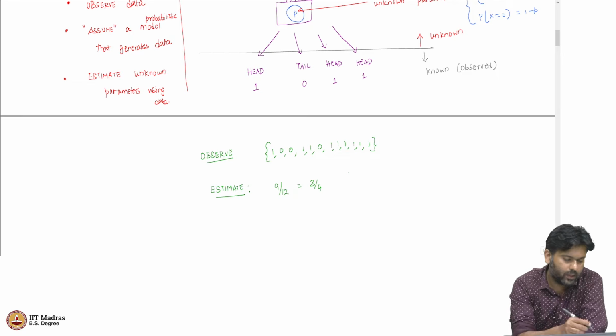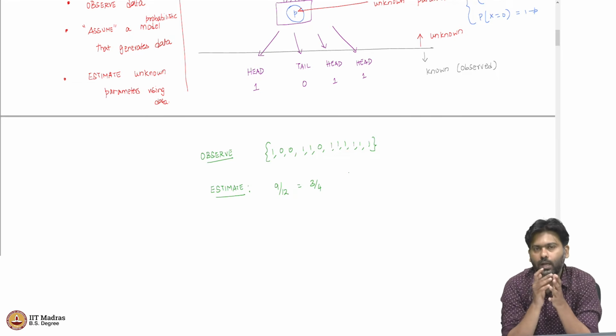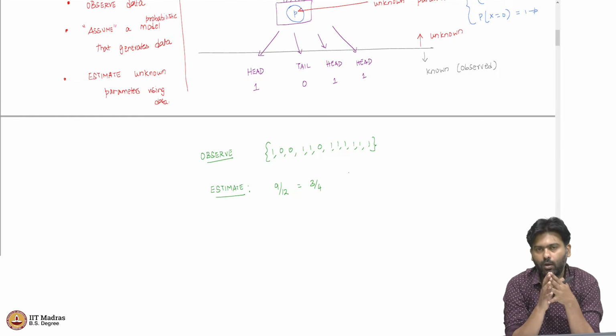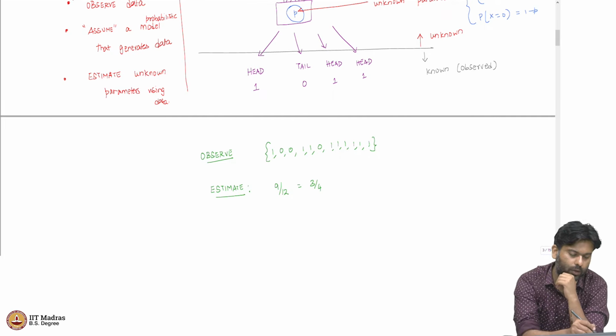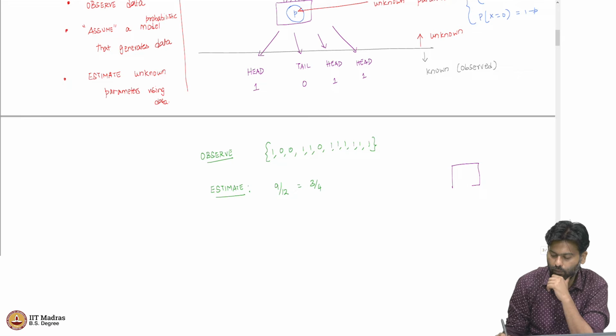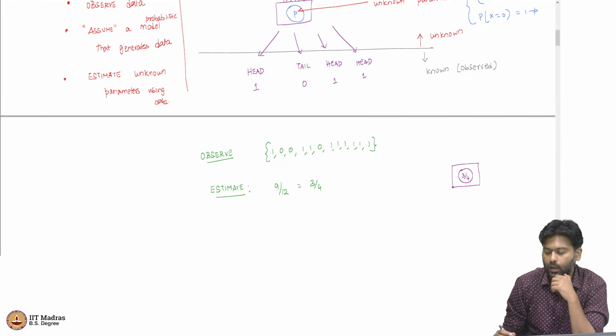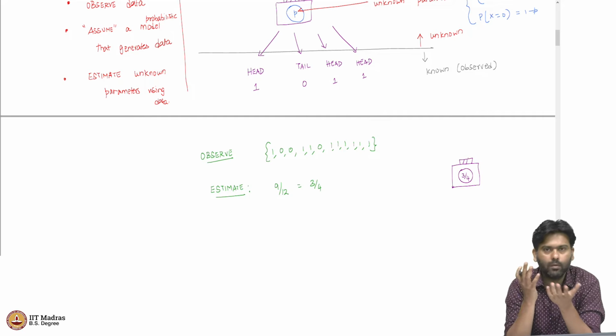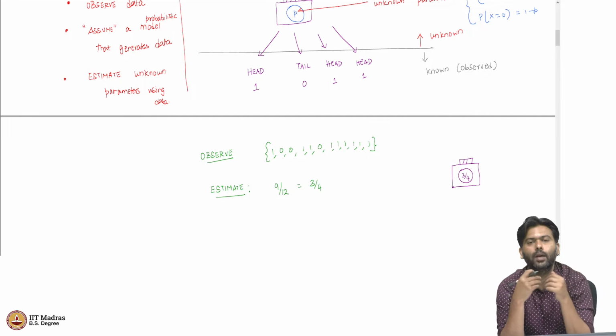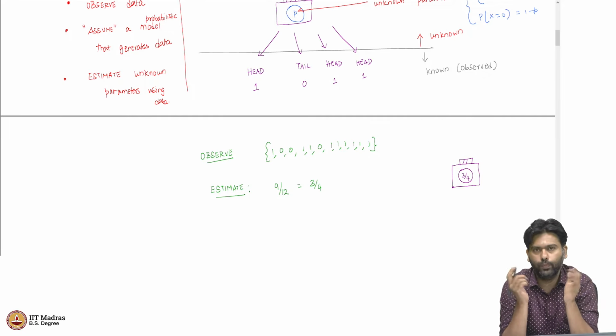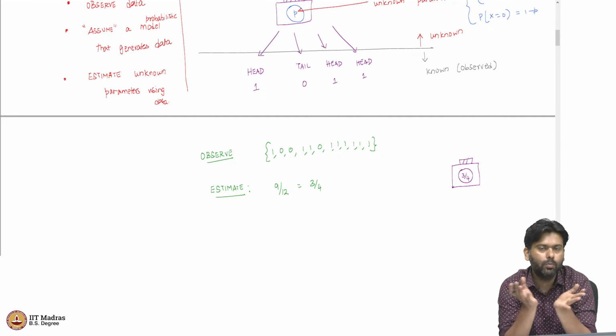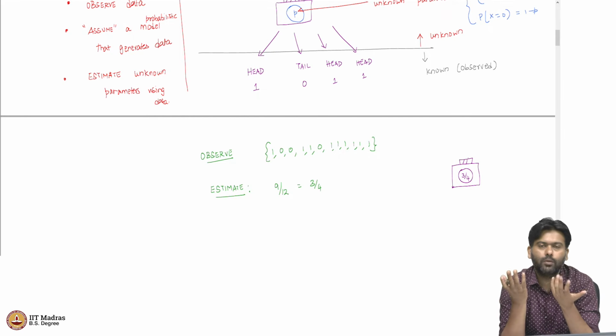Now, what do I do with this estimator? Once I believe that I know what the true P is, or I have made a guess for the true P, now I have my own box, right. So, now I have this box where there is a coin, and I am saying the coin has bias 3/4. Now, once this is there, I know I can play God, right. So, I can create data if I want to. I do not need the data anymore because I have understood the mechanics of how this data is generated, and that is all there is to this data.